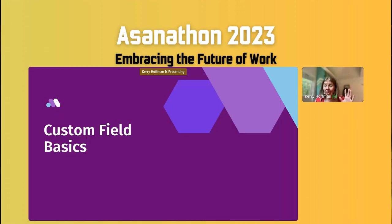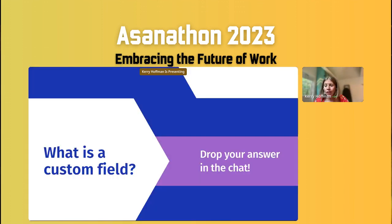Okay, so just some basics. Oh, and I will kind of read the chat as we go. Someone noted they spent hours searching drives and emails for files. Absolutely, right? This is what happens. How do you find something from 3 years ago that's in someone else's drive? But in Asana, it's there forever.